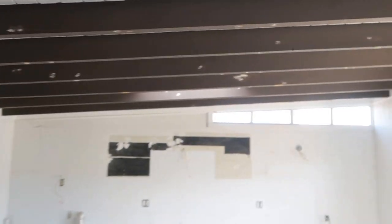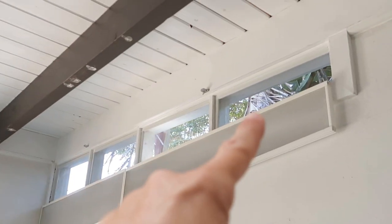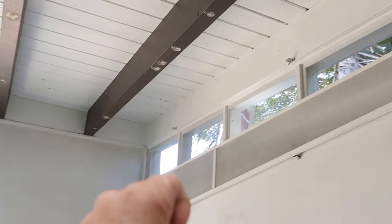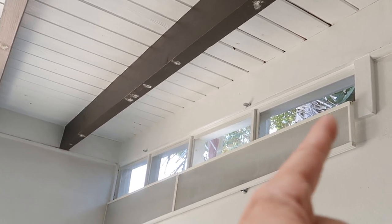Everything in here has been TSP'd. All the walls, all the beams, I've caulked all the seams. I'm gonna take out the screens up here and I'm gonna unscrew the two window fixtures that I made just because it's gonna make it easier, and that way I can paint in between the trim, and I'll tape off the outside so we don't get any overspray.